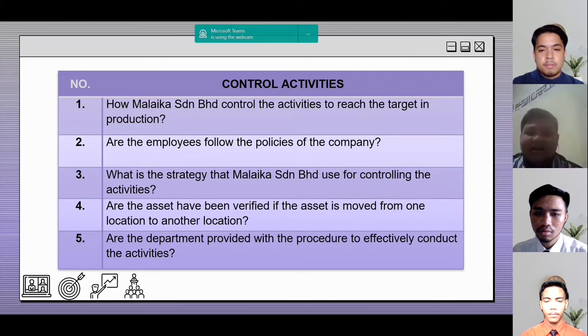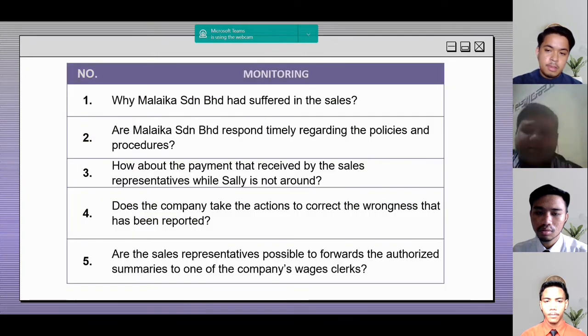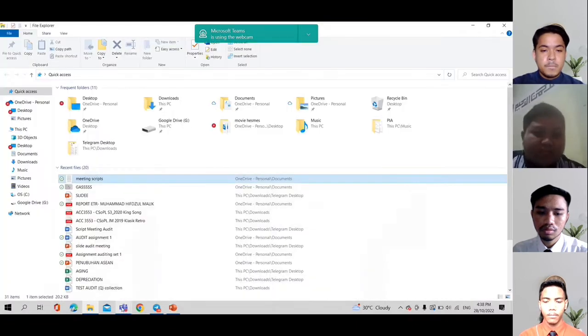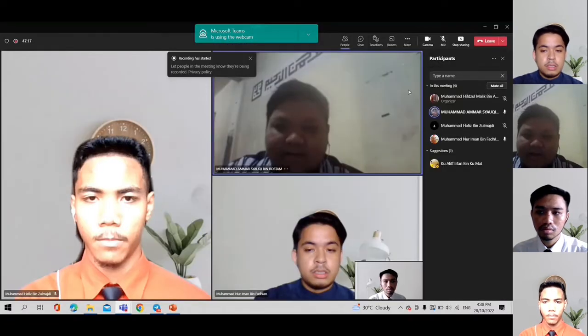Okay, thank you to the senior auditor and junior auditor, Mr. Iman and Mr. Hafiz, for the explanation about the progress of the main part of the audit work, which is our internal control system. Now, we have arrived at the end of our discussion for today. I would like to ask about the outcome of the audit work for this client's internal control system.